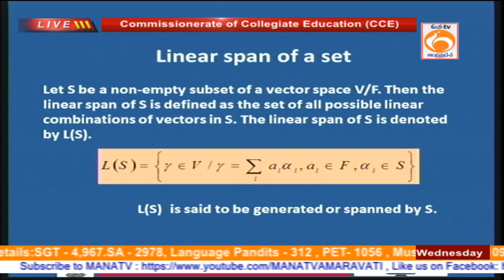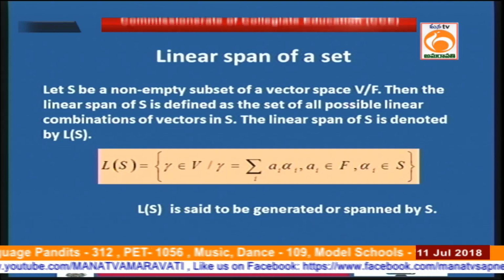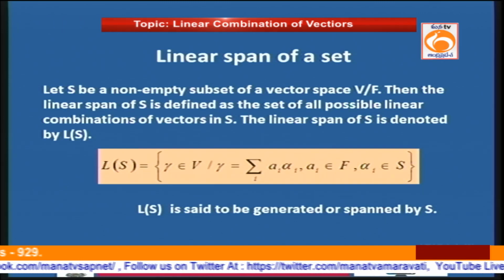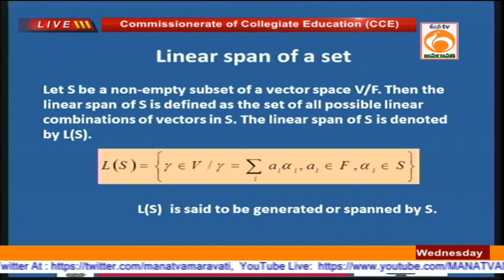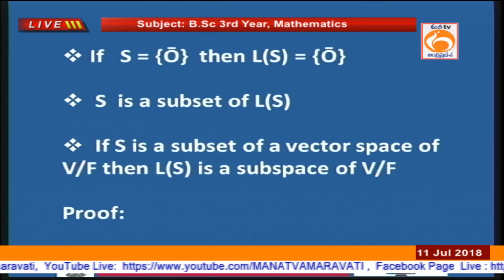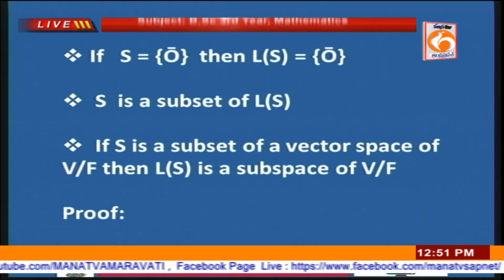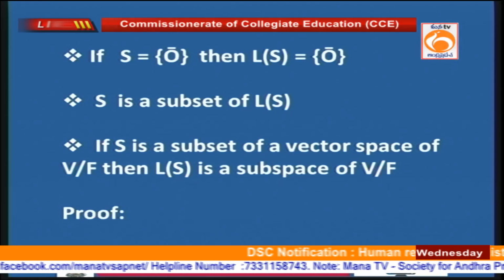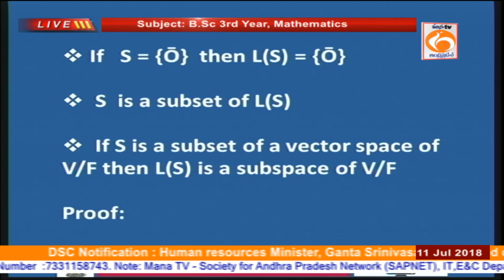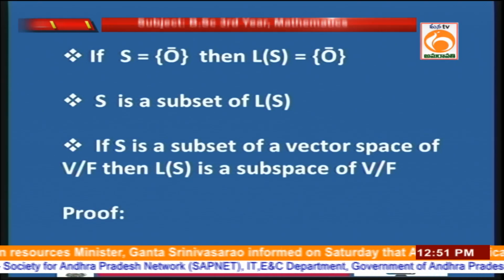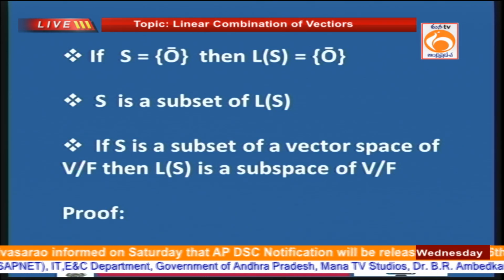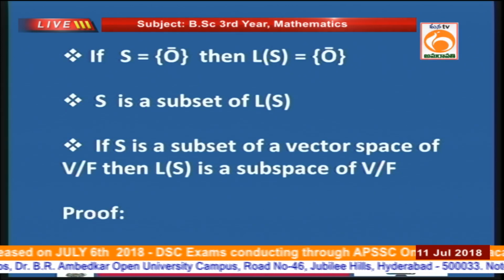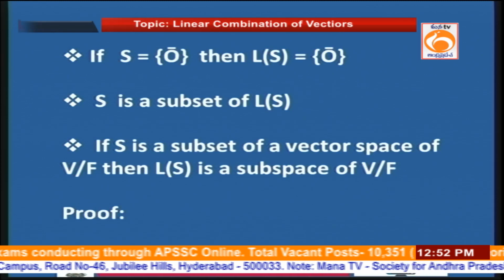Suppose you are given a non-empty subset S of a vector space V, then linear span is defined to be all possible linear combinations of vectors in S. Okay. So, this can be studied in detail in the later classes. Let me pose a few points about this linear span. Suppose S consists of only the 0 vector, then you can see L of S is only the 0 vector, because whatever combinations you take with the 0 vector, the result will be the 0 vector. And you can see that S is always a subset of L of S, because by making these scalars 1, 1, 1, 1, you get all the vectors.